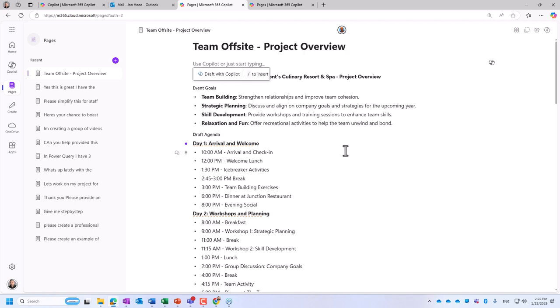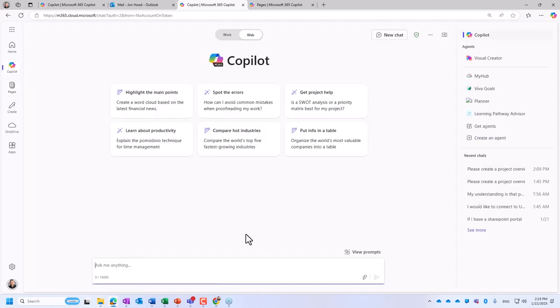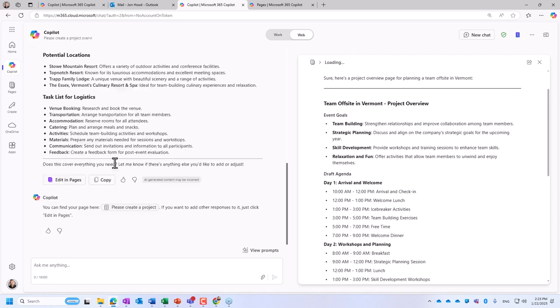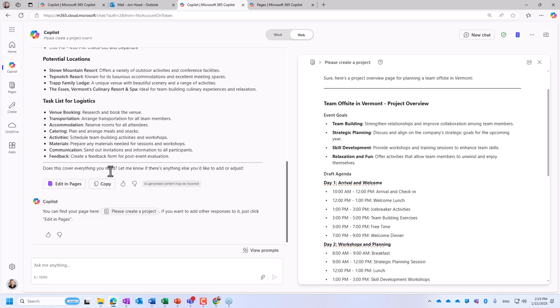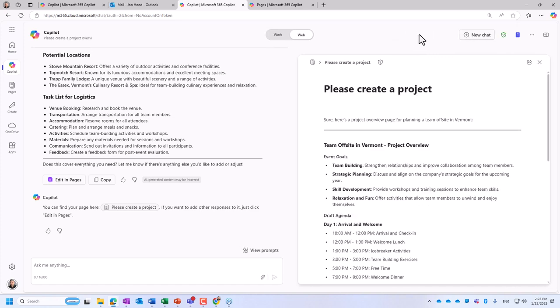Now I really liked using that first part where we're in Copilot. I'm going to click on the Copilot icon and show you, because we're having this conversation, right? Go to that recent chat. At any time, I can go Edit in Pages. So to get to these, go to Copilot and go to the recent chat you've been in, and then you can choose Edit in Pages, and it's going to show up this way. Or, I'll close that out, you can click up, kind of center to the right, Open Page. And that's going to work for us as well.